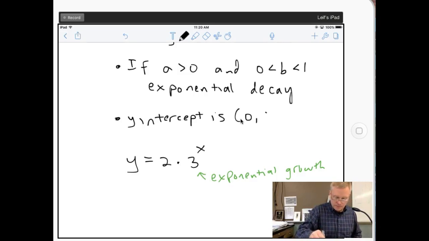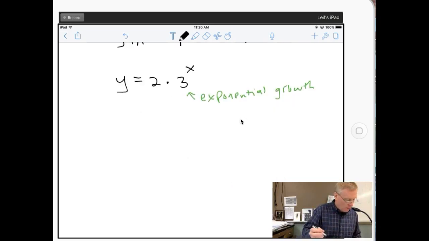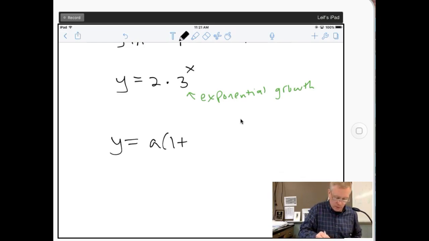Okay, next. This is another equation, and they're similar. In fact, they're almost the same. One of them has to do with rates. The first one I showed you was a regular exponential growth or decay kind of equation. This is the one where it's y equals a times 1 plus r to the t power, and y is the total amount.